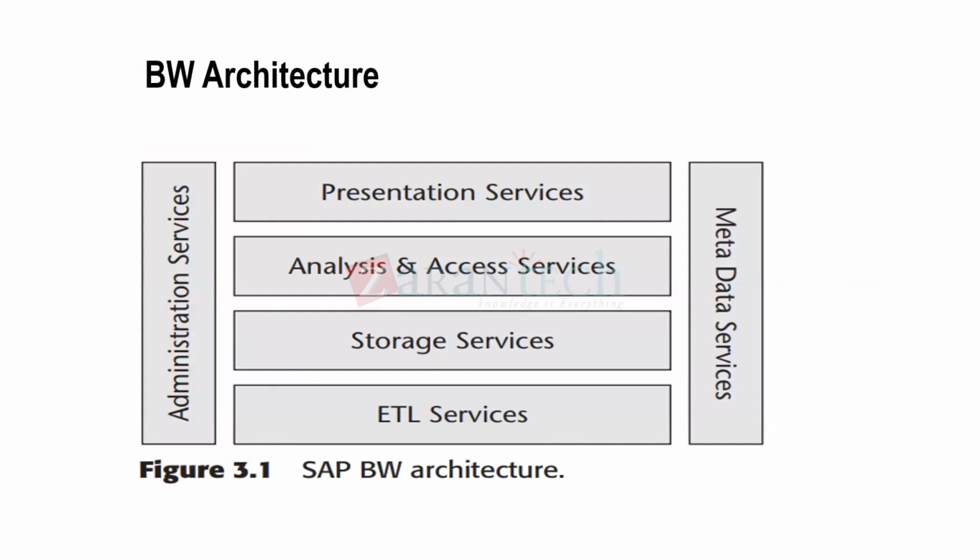Okay. Now, from the architecture perspective, as I said, BW is mainly used for creating reports. The way the data flows into the BW system is that the first layer has the ETL layer, which is extraction, transformation, and load layer. Using the ETL layer, you can connect to any source system, and we can connect to the tables of the source system. From those tables, we can connect to the fields of those tables, and then extract the data from that respective source system using the ETL mechanism into the BW system. So in the BW system, using the extractors, which is ETL, we pass the data and store it in the storage services like InfoCube or ODS.